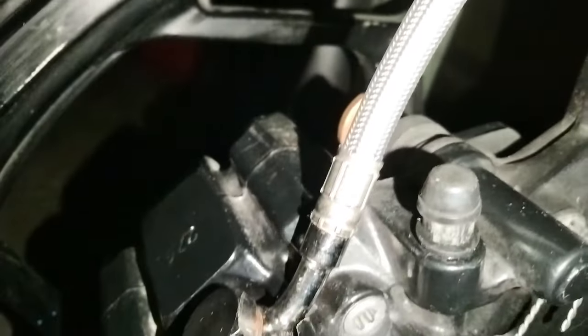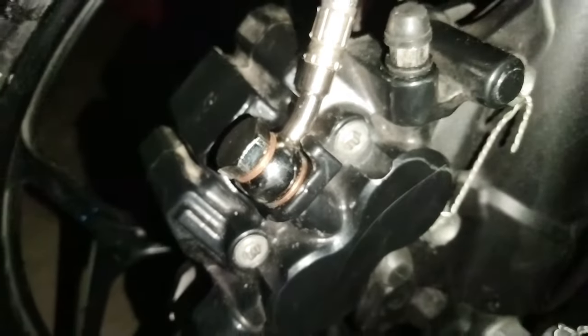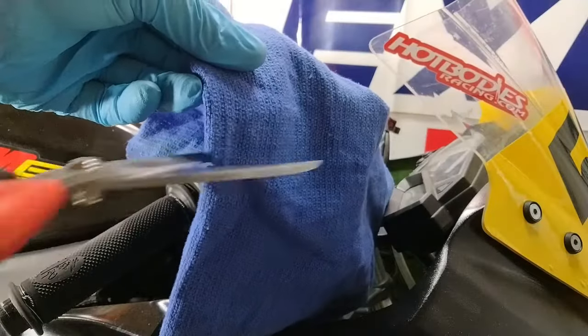How to replace motorcycle brake lines. Step one is to open your brake fluid reservoir and remove the fluid inside.